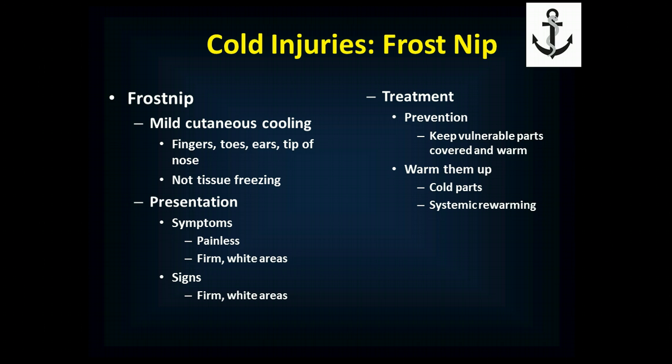Well, let's start by talking about frostnip. And this is very mild cutaneous cooling. You can form some ice crystals on the superficial most skin, but it's not really tissue freezing. It's in areas of high exposure, like your fingers or toes or your ears, the tip of your nose, that will tend to cool faster than anywhere else. The blood supply is a little less robust than more proximally. This is typically painless, and the patient may push on their nose and say, I don't really feel my nose and it feels a little firm, and then you push on it and say, yep, you look like you've got some frostnip there.